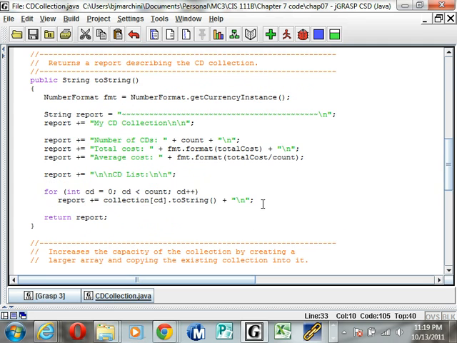One other thing, which doesn't really pertain, but it doesn't hurt to go through it here, is that we can invoke this toString. You can see there's no variables coming in, so this just returns a string. Going through and getting some basic information on the format, it's going to return a whole string here, giving the details of what that collection is: number of CDs, total cost, average cost, and so on. And it returns that in the report as the string.